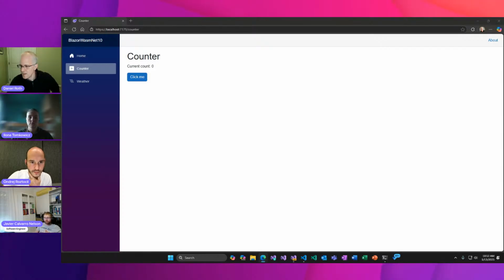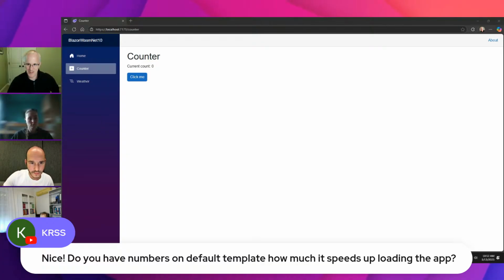Yep. Cool. So there was a question here about actual numbers, like how much does this speed things up? That's a great question. During development, it actually doesn't change things that much because you're just serving everything up locally. So even though you are collapsing the waterfall of requests, the requests are generally so quick because all the files are local anyway that it doesn't make a big difference during dev. The big difference should be during publish, where transferring those files and making those network requests adds overhead. And the further away the server is or the slower the connection, the more performance gain you will get.